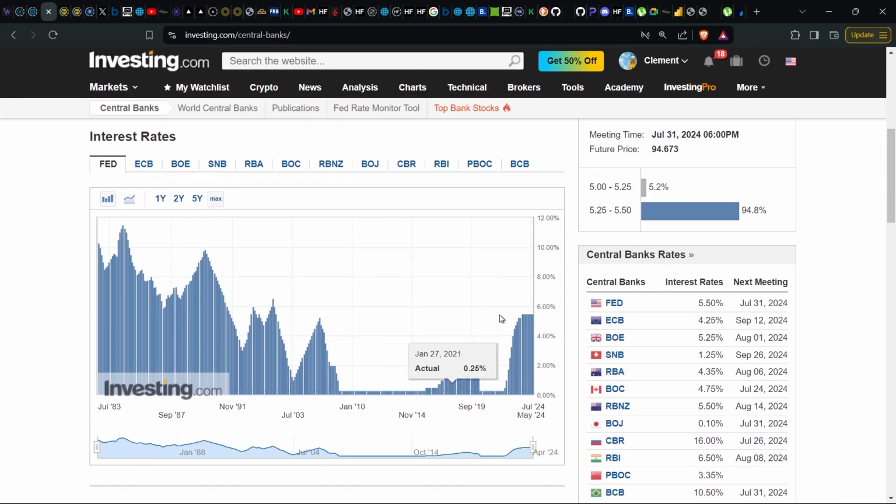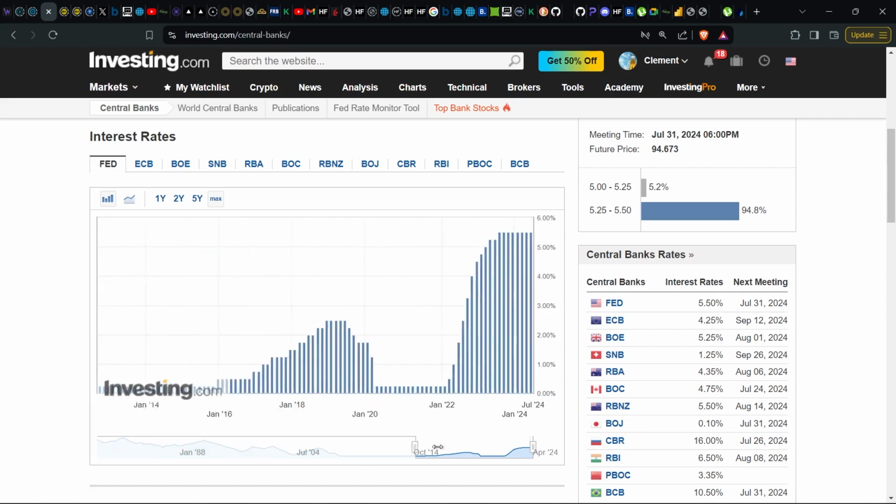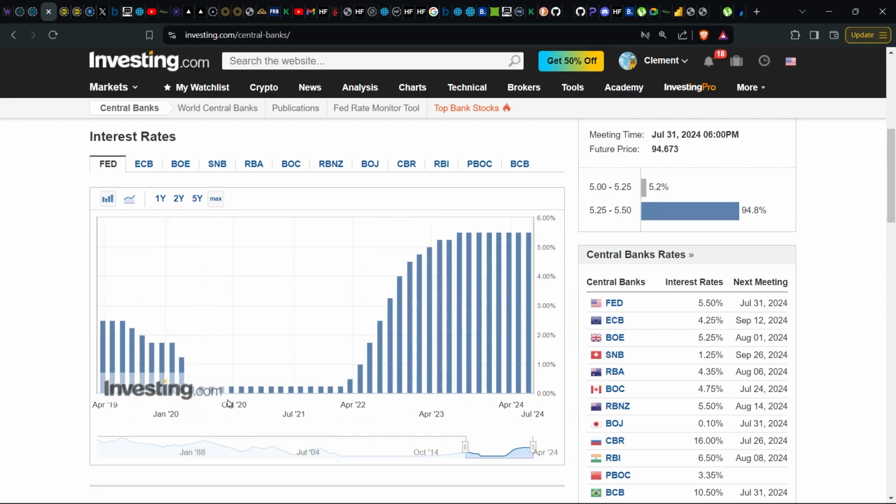You can see the interest rate. Now, this is the historical chart. If we zoom in here, you can see for the past few years this is the latest tightening cycle, and this is for the Fed, the Federal Reserve in the US. They began on March 16th, 2022, and they stopped hiking on July 26th, 2023. That was the last rate hike. So this is a whole year and some months of constantly hiking interest rates, except for here when they delivered a pause, but they still hiked the rates in the next meeting.